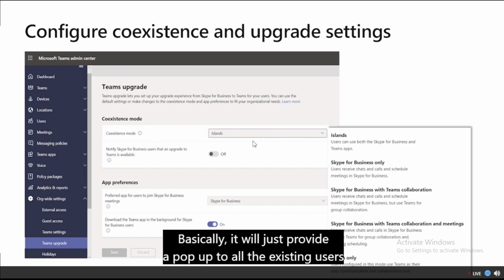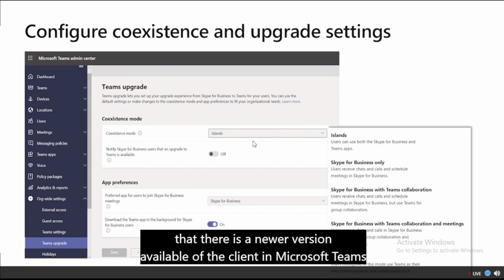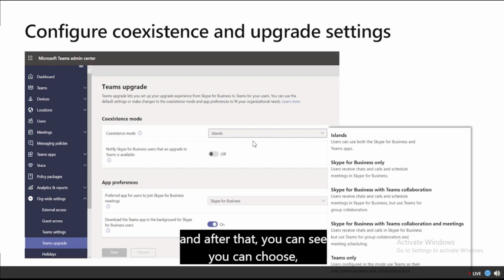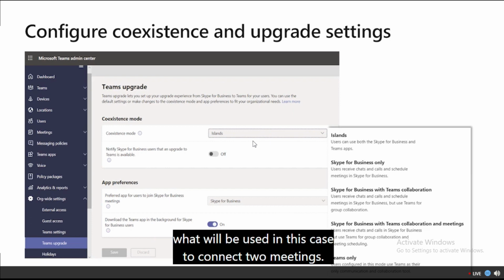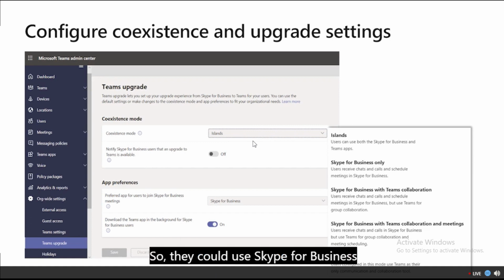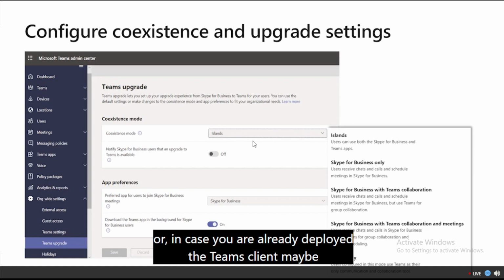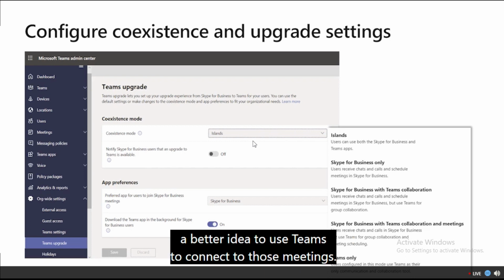Basically, it will provide a pop-up to all the existing users that there's a newer version of the client in Microsoft Teams. After that, in case you have existing users with Skype for Business, you can choose what they will use to connect to meetings. They can use Skype for Business, or in case you already deployed the Teams client, maybe it's a better idea to use Teams to connect to those meetings.